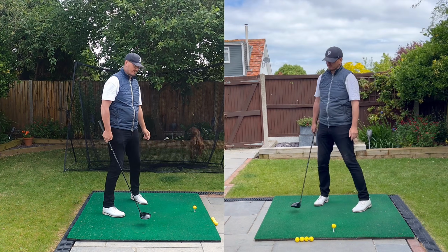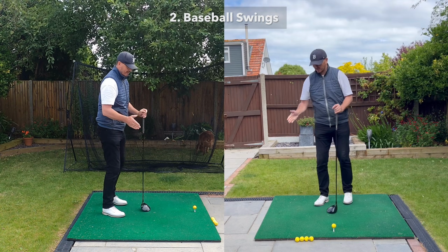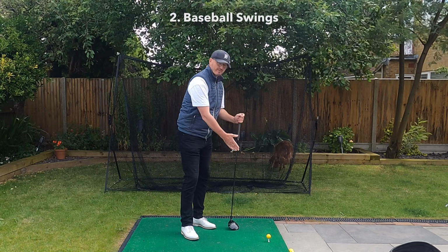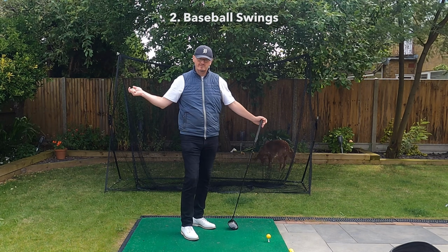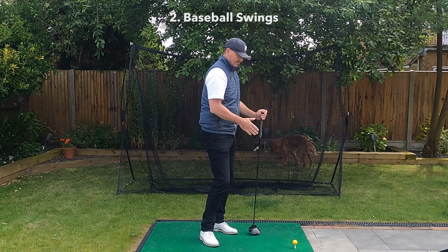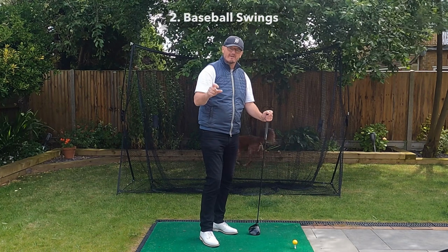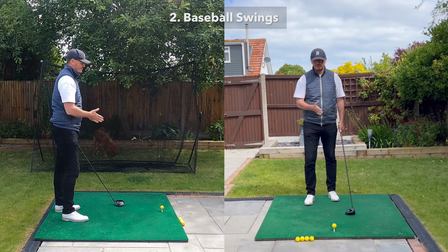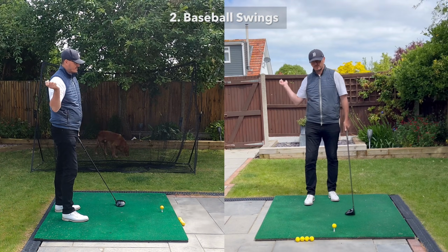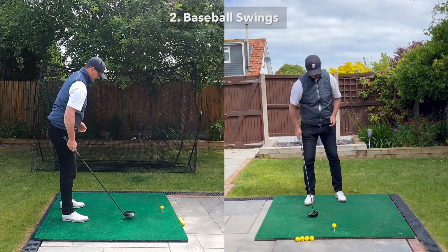Okay, number 2 for increasing speed and distance is baseball swings. Now, a lot of problems come because we hit a shot on the floor, and this is why golf is so hard. It's not like tennis, where we have a kind of horizontal swing, apart from a serve, I suppose. Yes, it's on the floor, or a little bit up from the floor if we're using a tee. So baseball swings can really improve how you swing your club and your arms, and create natural speed as well. So what do I mean by baseball swing?